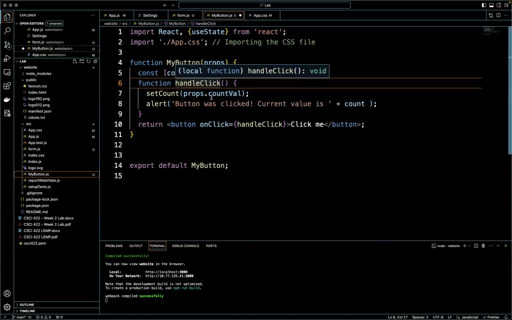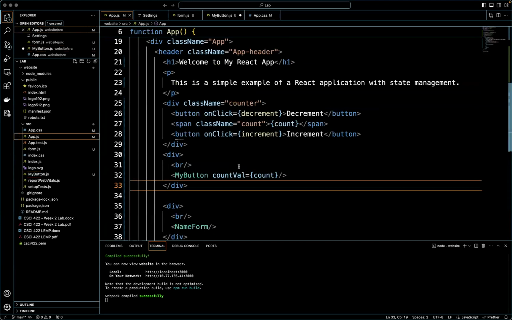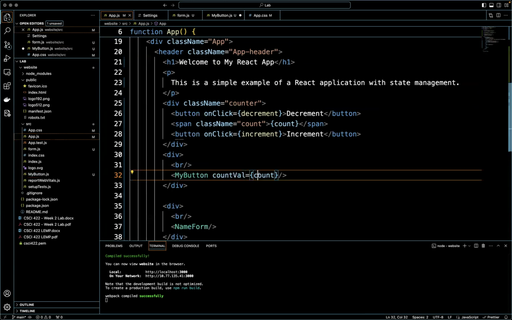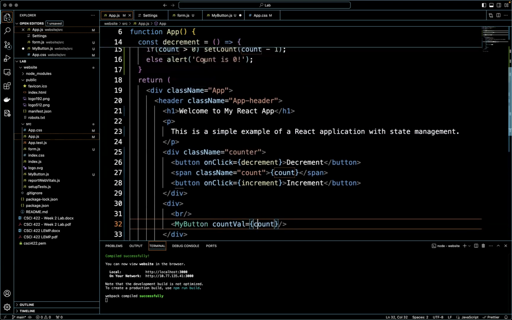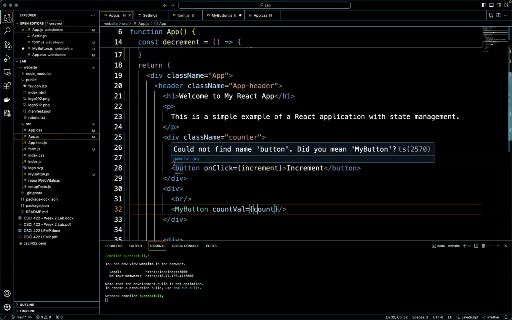The parent returns the count value right here, and this count value you will see from App.js. You need to set the variable name, and then we pass count from the parent variable. So that's how it works.